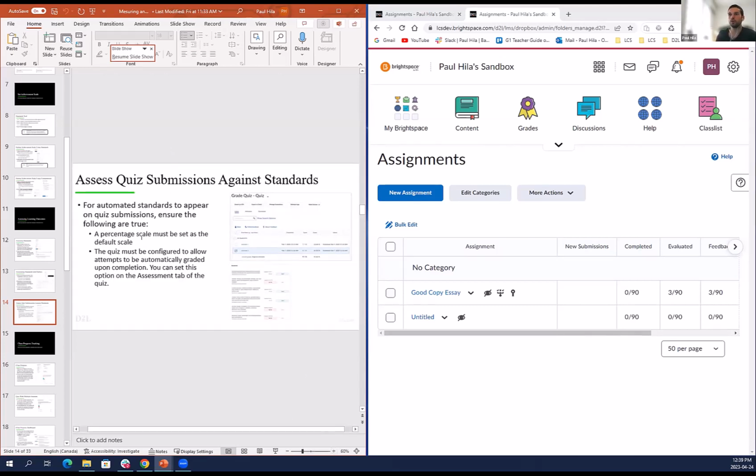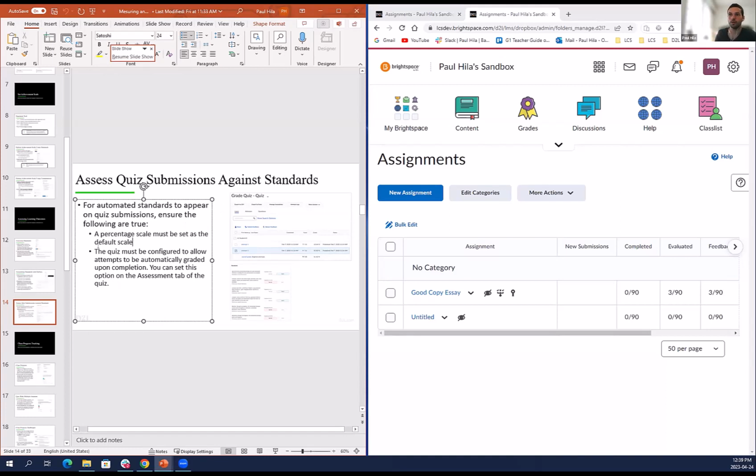One thing to note here is that if you do plan to associate standards with the quiz, make sure that at the achievement scale, a percentage has been set up, because that is an option, like I showed you before. You want to check that and set a specific percentage scale for that achievement at the program level, so that the quiz can determine whether the student has met the standards or not.